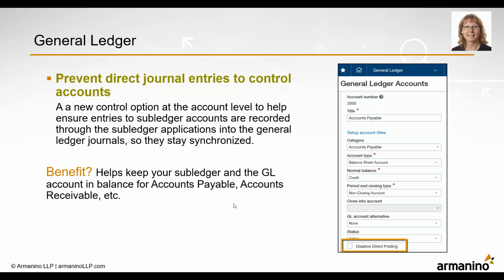So if you go into General Ledger, you click on Edit of a General Ledger account, you're going to see this Disallow Direct Posting. If you check that box, then users may not select this particular account in any of their transactions, journal entries, etc. So really nice feature. I bet several of you are going to start using that right out of the chute.